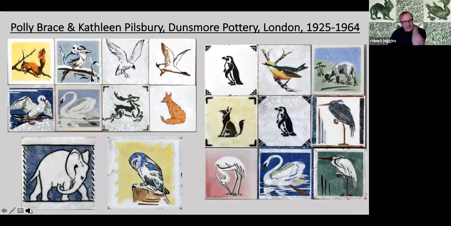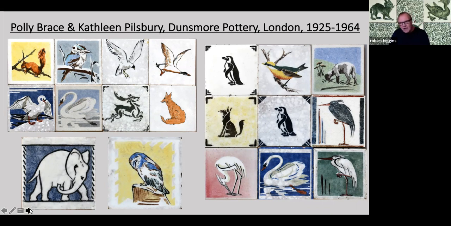A special section for the people who did produce the best animal tiles between the wars, Polly Brace and Kathleen Pilsbury, who met as students at the Central School of Art and set up tile decoration work in London.